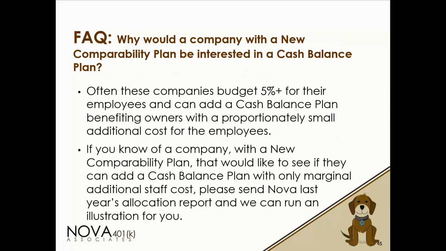Why would a company with a new comparability plan be interested in a cash balance plan? Often these companies budget 7% plus for their employees and can add a cash balance plan benefiting owners with a proportionally small additional cost for employees. Yeah, I've actually seen some plans in NOVA that have this.